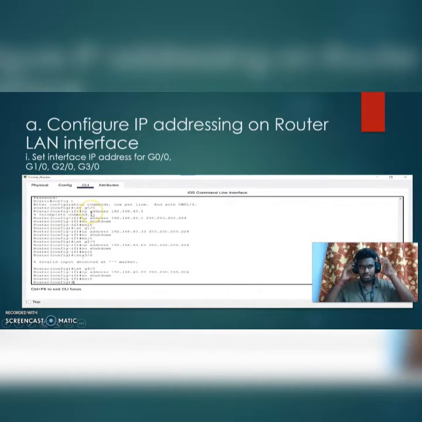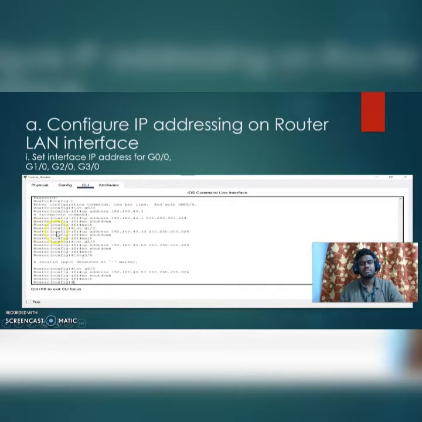Here we type the command ip address, and the IP address of the interface G0/0 we must put here, which is 192.168.40.1, and then we also put the subnet mask 255.255.255.224 and then enter. Then we use the command no shutdown and then exit.